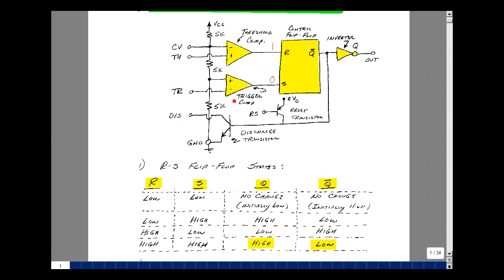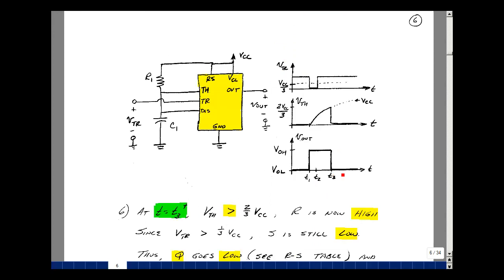The trigger is still high, so the difference is negative, so that's still 0, but now this is less than 2/3 VCC, and that means that the difference is negative, and this goes to logical 0. And that means no change in the output. So the output went low and stays low. And so what we've got now is a trigger pulse of a certain width. It can actually be kind of sloppy, and it creates a very precise pulse out. Let's see if we can solve for the pulse width.